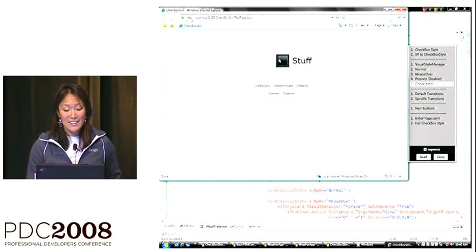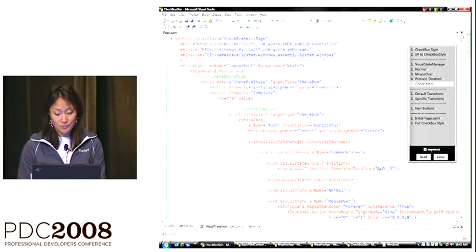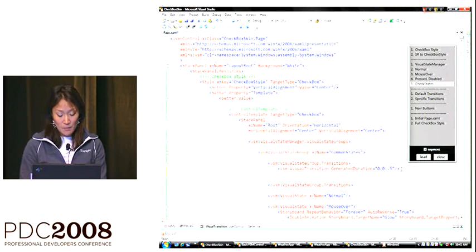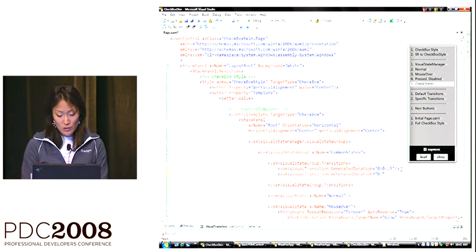However, when I click something, I want it to happen immediately. And so when I go into the press state, I want to make it actually have a generated duration of 0. And I can do that going back into my XAML by adding in a second visual transition. This time the generated duration will be 0. But I need to say that I explicitly only want this transition to apply when I'm going into the press state.